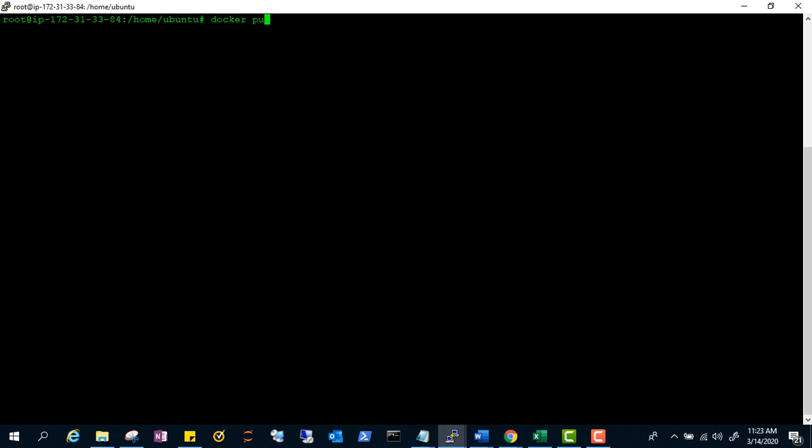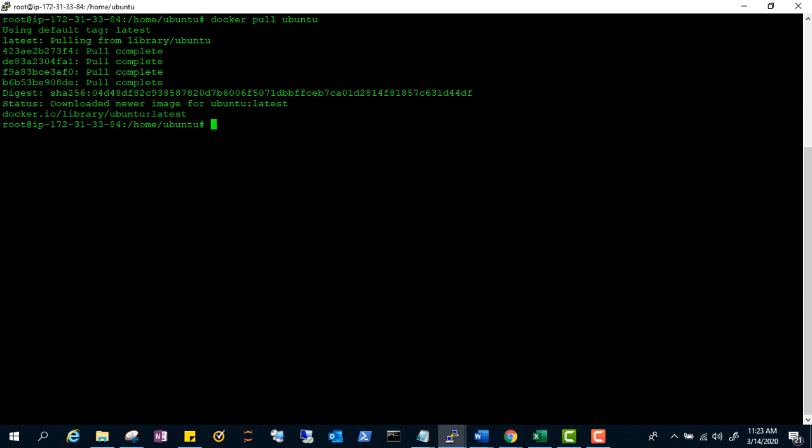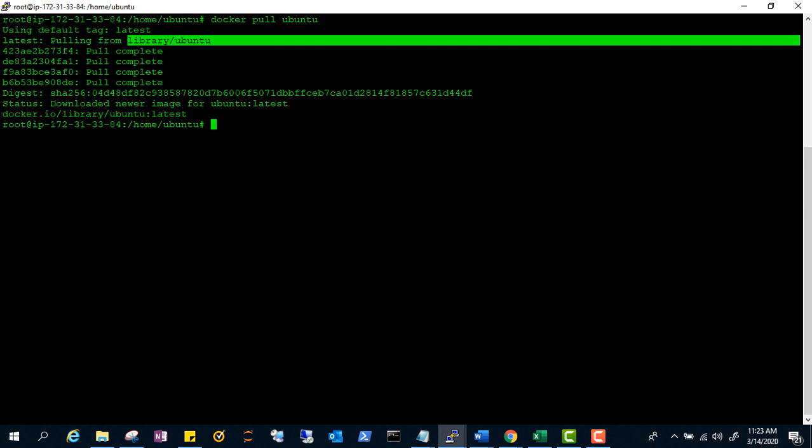Let's see what docker will do. So docker pull ubuntu. See, it defaults to latest, so obviously it will pull the latest Ubuntu image that was present. Pulling from library/ubuntu, pull complete, so it is downloaded.